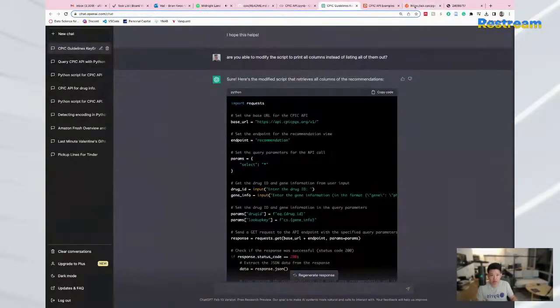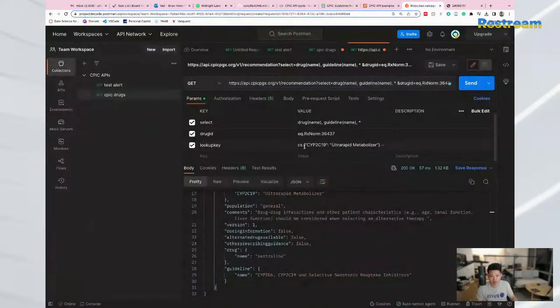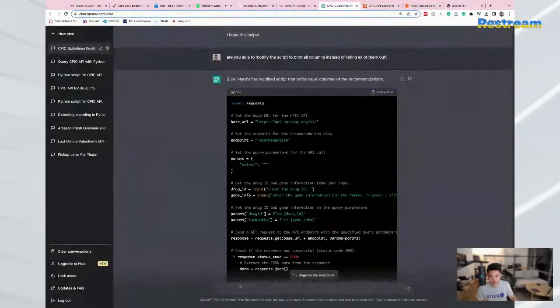Actually, no. Modify this script to hard code the gene info with this input.